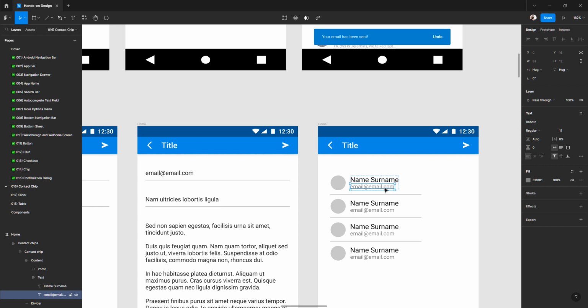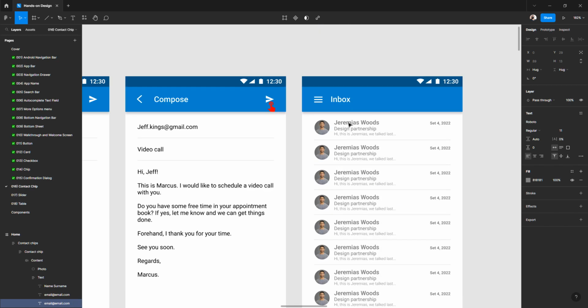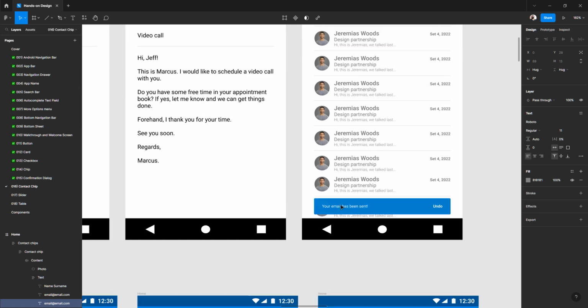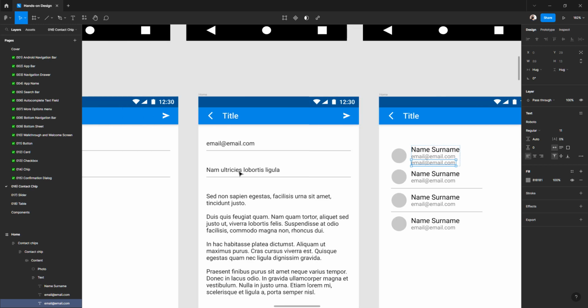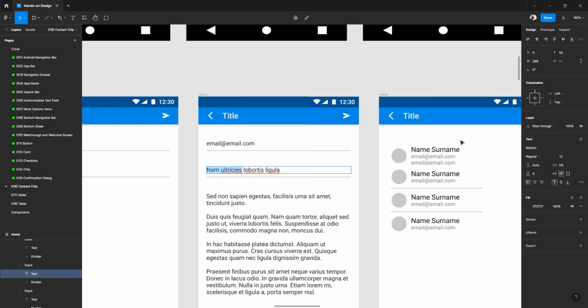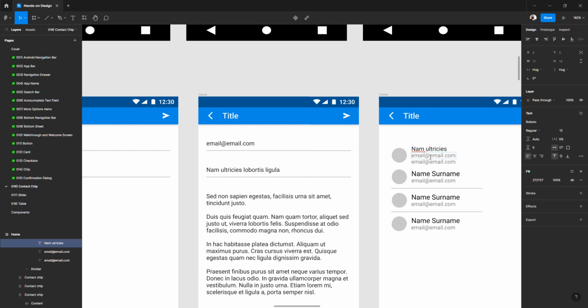Let's see what we can do here. I just duplicated, Control D, right? So I have this text, it is text. I can have some lorem ipsum here. I will copy from here. I will paste it here. Then I will paste it here too. And here too, why not? But here it's gonna be small, like here it's gonna be bigger, like 14.